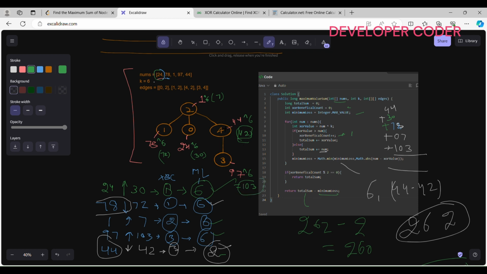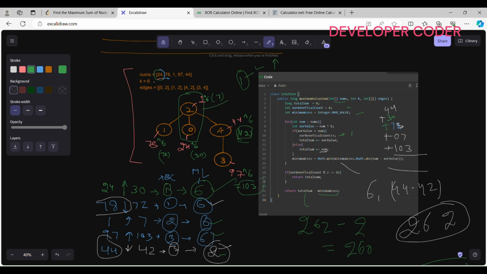So for this particular edge, for these 2 nodes, the value is incremented. This is one case.